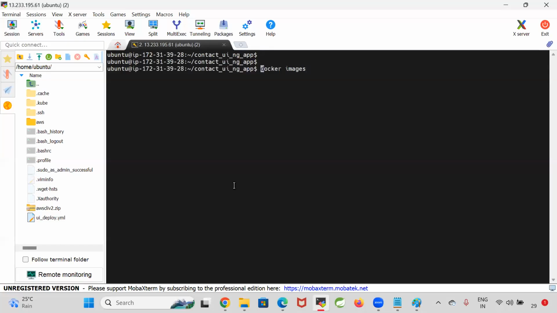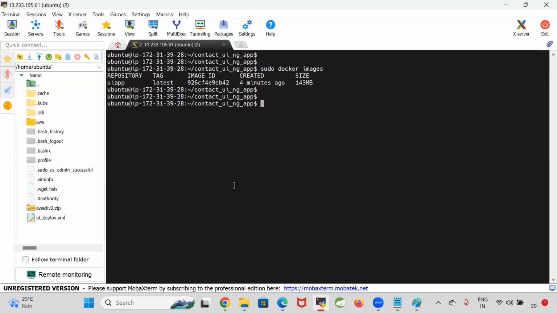Docker images. sudo docker images. sudo docker tag ashokit/UI app.